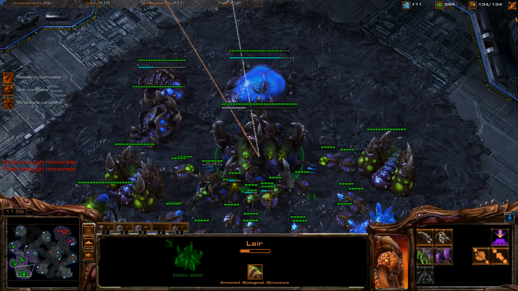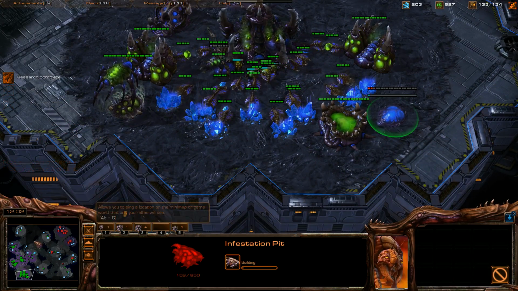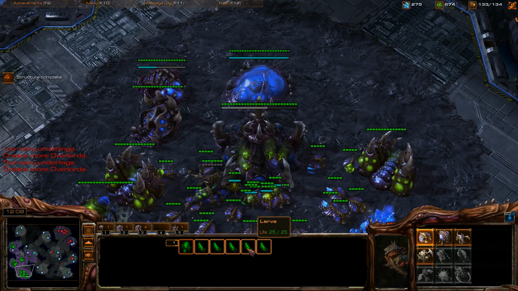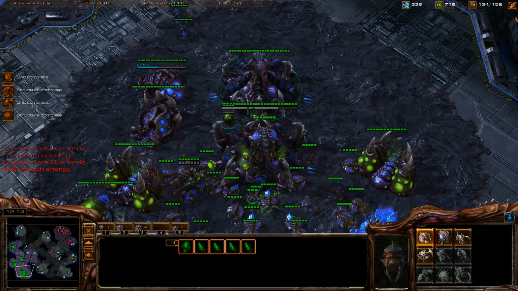And with that 3rd base going down, you immediately know you have access to a 5th and 6th gas, so the infestation pit comes down. So you can grab the gases now and continue to drone up over to there. So we try and spend our larva when we can, when we're not supply capped. With more overlords popping, let's do that now.